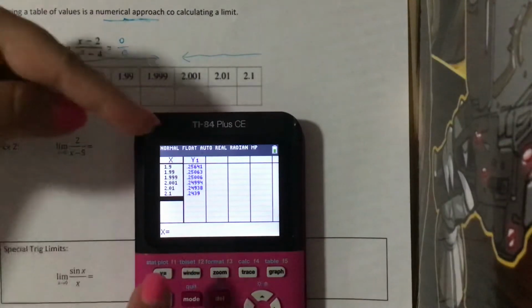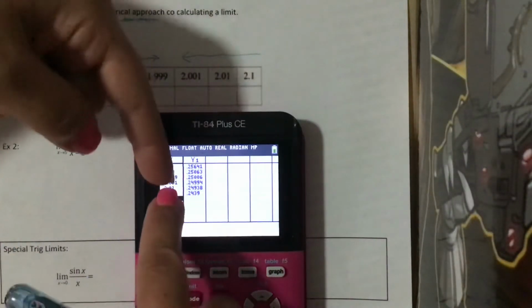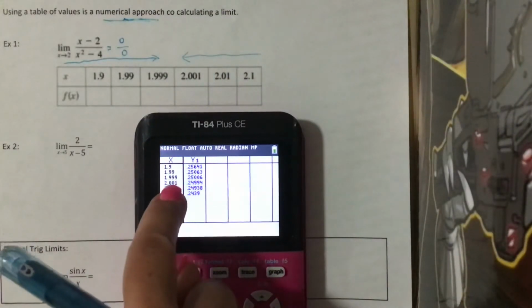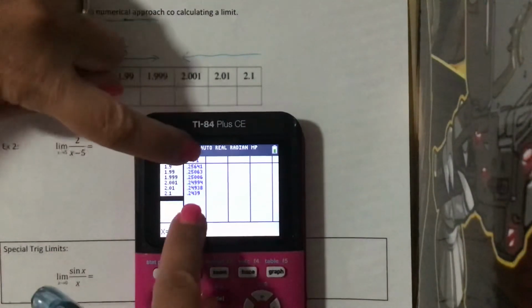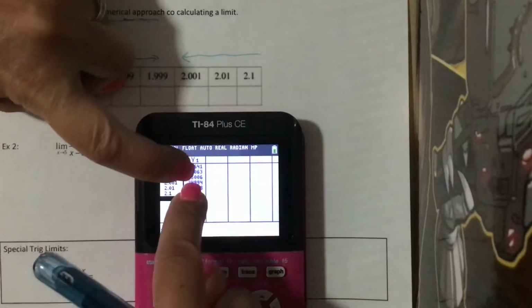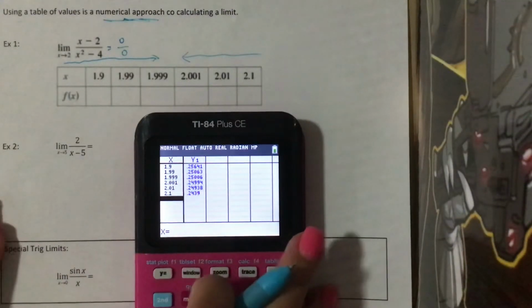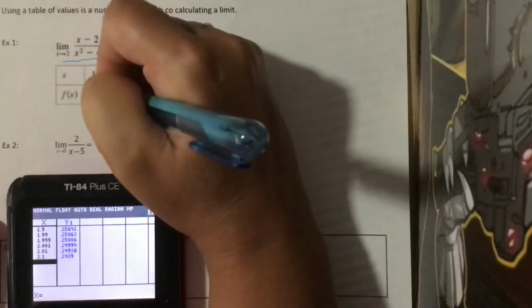So if we kind of look in this same way from outsides in, and then like outsides into the middle this way, which is where we're the closest to the number 2, like right here, and then we kind of look over here at these values, it does look from both directions that we are approaching the value 0.25 or 1/4. So you can fill in these numbers here.